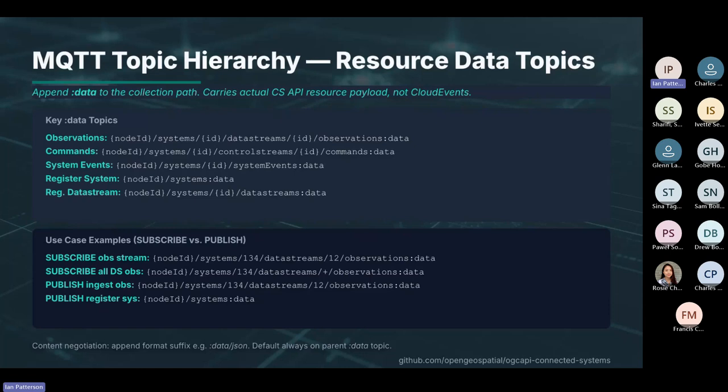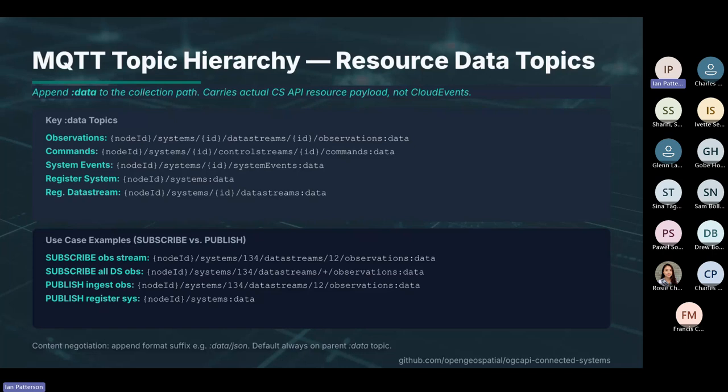One thing that isn't being shown here: for content negotiation purposes, we're currently playing with the idea of having content types be a lower level in this hierarchy. We understand that does differ from regular Connected Systems API endpoints. But because a large number of pub/sub brokers don't have a full-fledged content type negotiation system, that's what we're thinking works best so far.